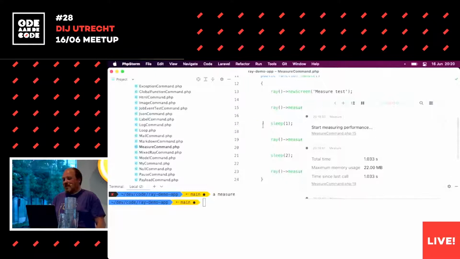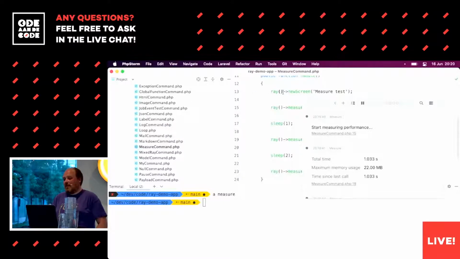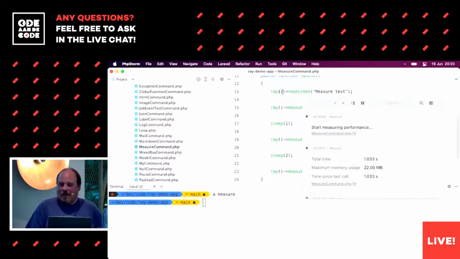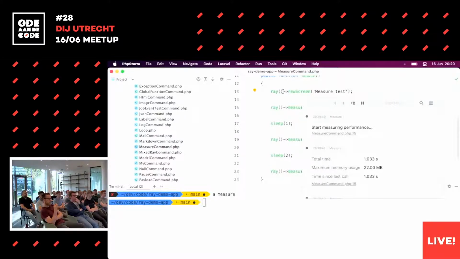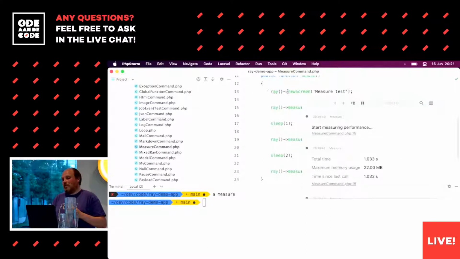So how you install that Ray function is by just using the Spatie Laravel Ray package, and you can keep it installed because it does a check in which environment it is, and if it doesn't see that there's a Ray application running, then it won't do anything. So it's safe to just push this to production if you want, because it won't output anything in production.